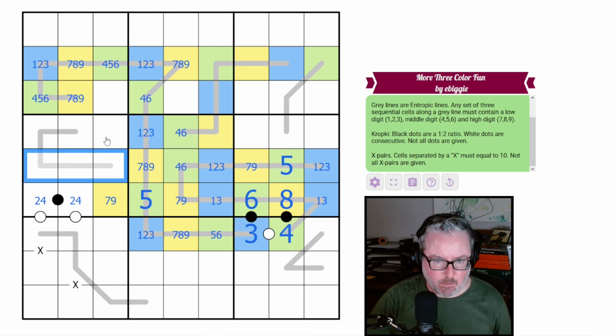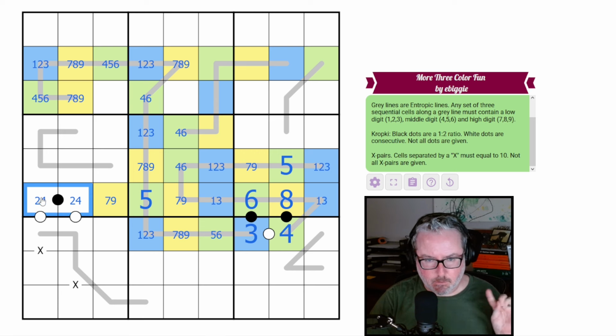Again, we just know these are one of each, these are one of each. We know one of these is blue, the other one is green. I guess I'll put that in for now.